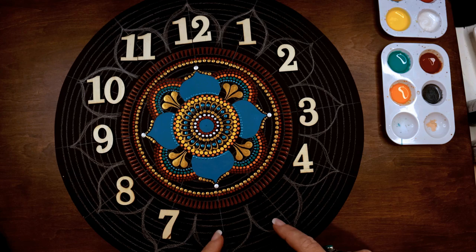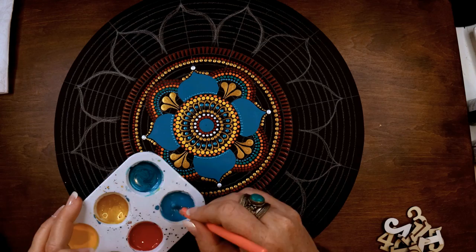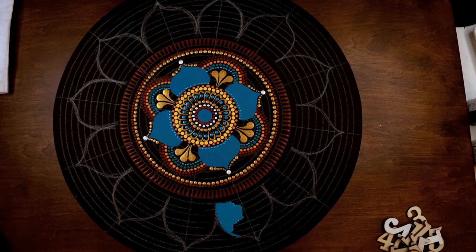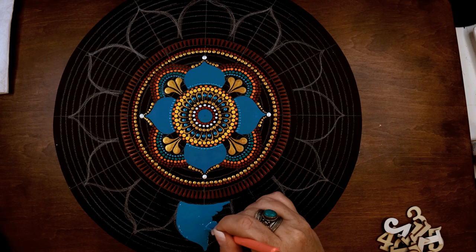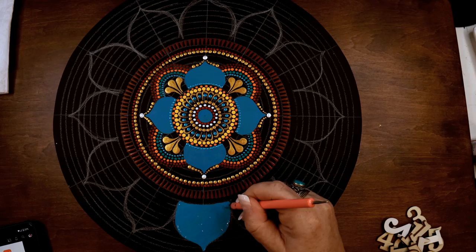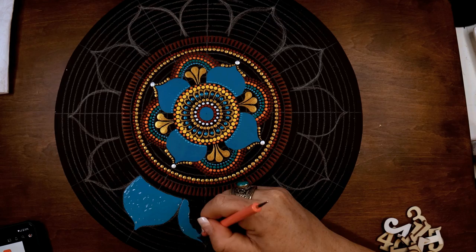What you want to do now is get your number 5 dotting tool, or whatever dotting tool or brush you want to use, and we're going to take our numbers off. I would leave a little tick mark where your 12 is going to be set. You can even write it above in pencil, just so you remember, because you could get confused. And then just start painting away. Use the desert turquoise and fill in those petals with the turquoise blue again, and we'll see you back here, okay?